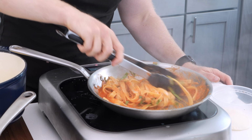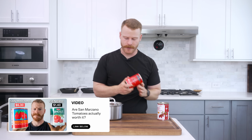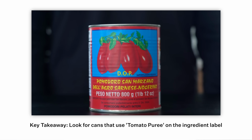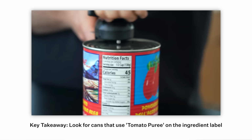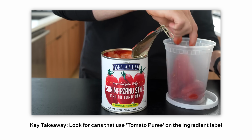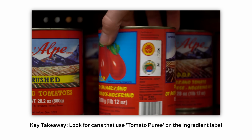and that's where we'll do the actual taste test. But I've done a video on the main channel looking at a bunch of different canned tomato options out there. And really in that video, the main thing that I found was very important was looking for tomato puree on the actual ingredient label.